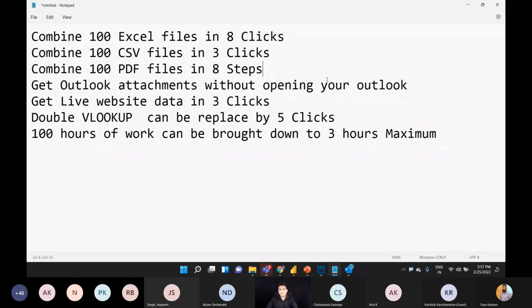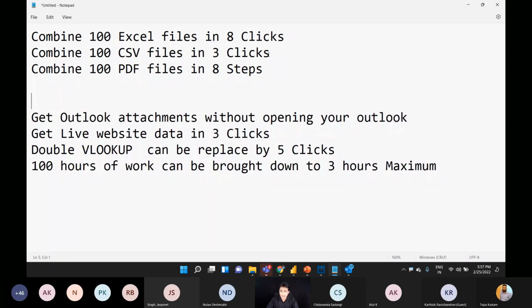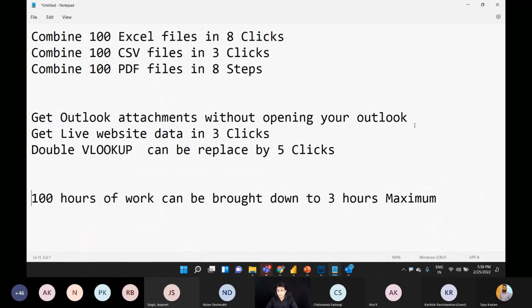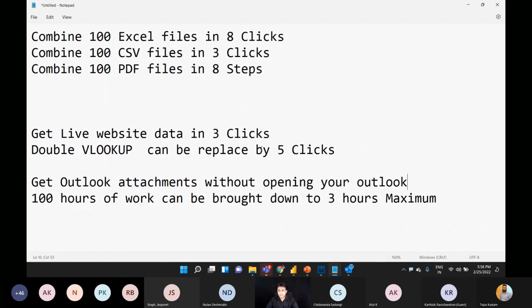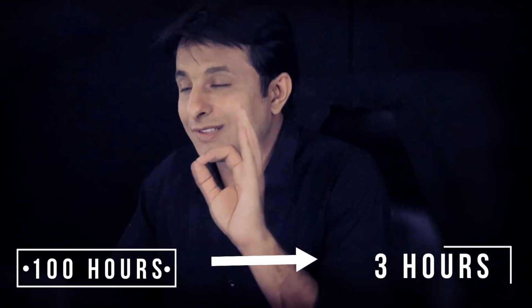The first three you understand. Spend some 10 seconds to read that. So these two are eye-catchy. Now, if you want to convince your boss or the salesperson, usually the hierarchy management wants to save some time of every employee. So trust me, whether you come to Excel Power Query or Power BI, Power Query is a free tool inside Excel, and Power BI is a software. Any one tool, if you switch, you can bring down your 100 hours of work to just 3 hours, guaranteed, assured.